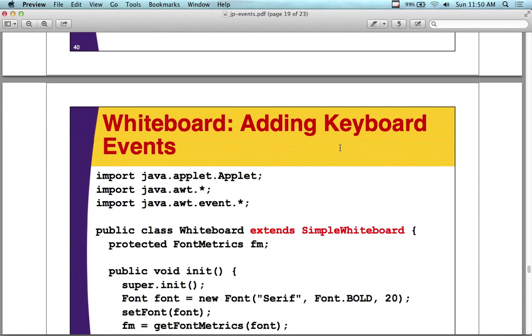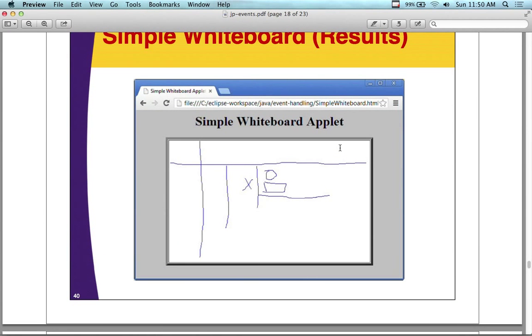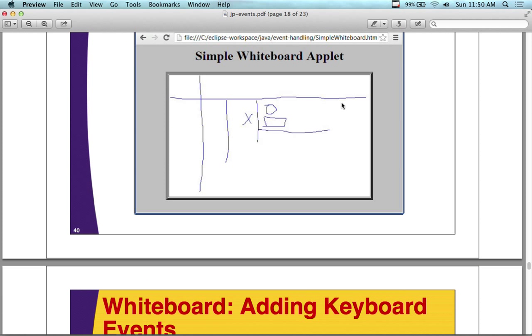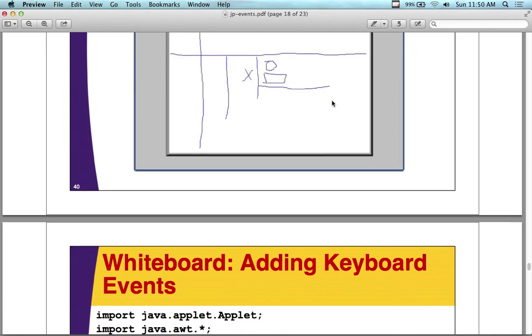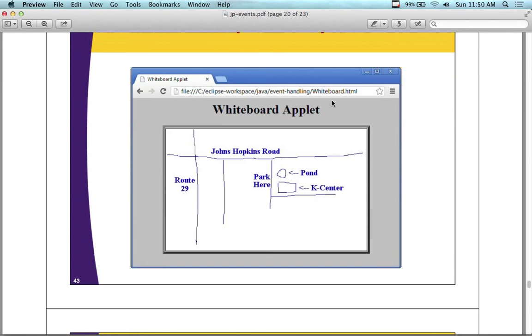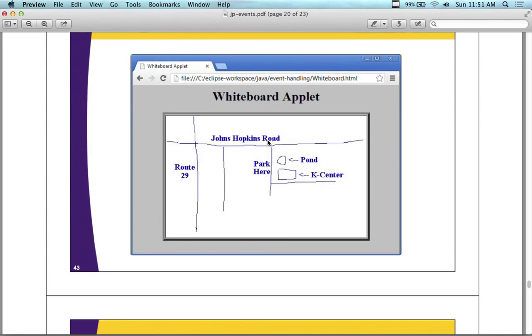Adding keyboard events, well, instead of drawing with a mouse pointer, picking up the XY point in the grid and then drawing lines and shapes and things, you'll just be putting the keyboard character out there. So now you can draw some lines and then pick up the keyboard event and actually capture the key and put the text out there. Which is how you're going to mix the two of them together.